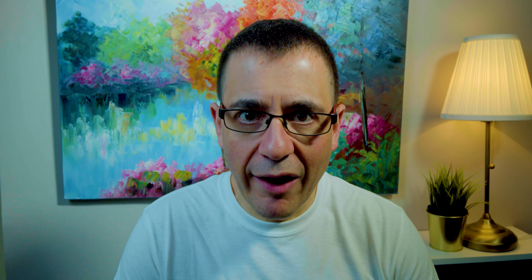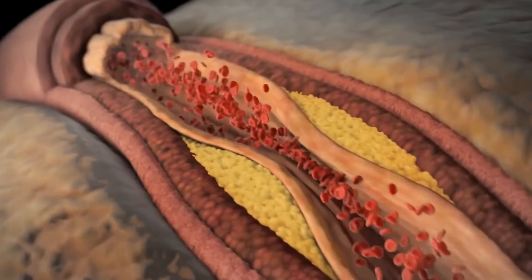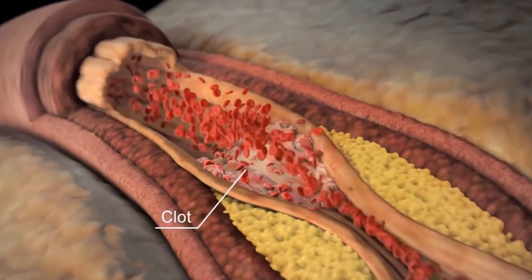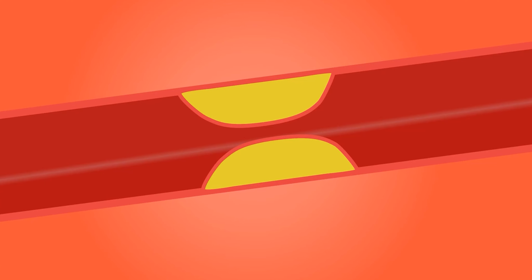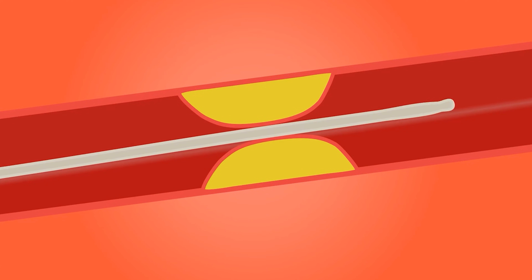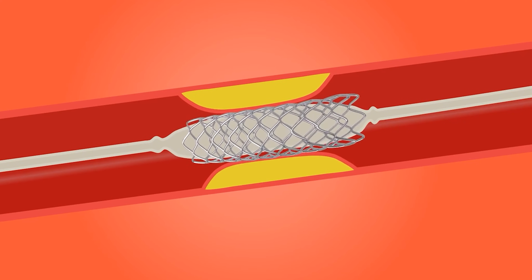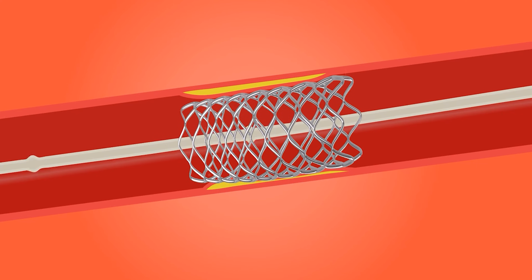It's a medicine that is used in patients who have been diagnosed with some type of heart attack. A heart attack — we've had a different episode on what a heart attack is — and if patients have had chest pain and one of the blood tests called a troponin is abnormal and raised, and they've gone into hospital and they've needed to have a stent placed to treat a blockage inside a narrowed artery, well then we know in that situation, Ticagrelor, often in combination with aspirin, is a very useful medicine to prevent further clots from building up inside the arteries, causing future complications.